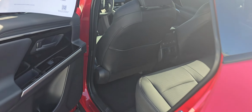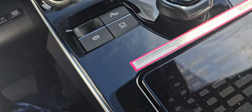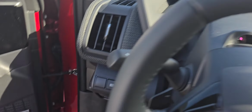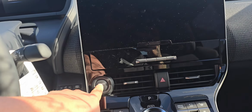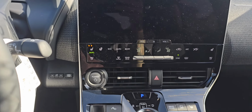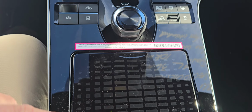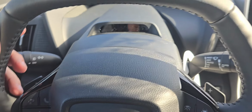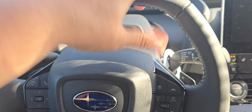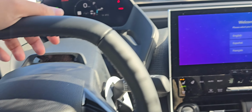Let's talk about the inside features for just a minute. If you don't know much about the Solterra, they are a joint engineered vehicle between Subaru and Toyota. You've got things like your Harman Kardon audio speakers, your memory seats, a lot of things that would carry over from the Subaru world, but you also have a lot of things that would carry over from the Toyota world. So this charging pad here feels very Toyota to me. The screen, extremely Toyota. The steering wheel, that's Subaru. They chose to go with this squared steering wheel for the 2024 model year.